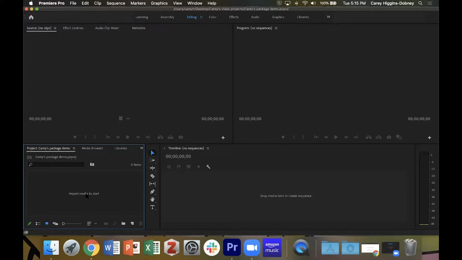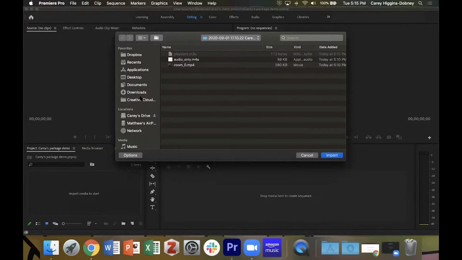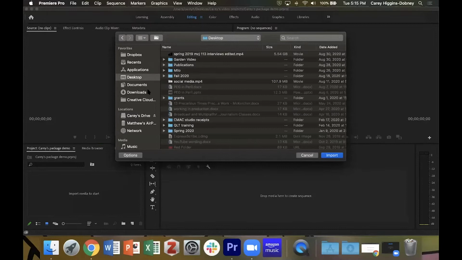So next thing you're going to do is come over here and click Import Media to start. And you will have to navigate to wherever it is that your video is living. So if you have it on an external hard drive, you can get it from there. If you have it saved somewhere on your computer, you can get it from there. Please do not edit directly from an SD card, or I don't even think you can do it from Google Drive. Don't attempt it, way too slow. Put the video someplace where you can find it and access it and keep it there for a bit.